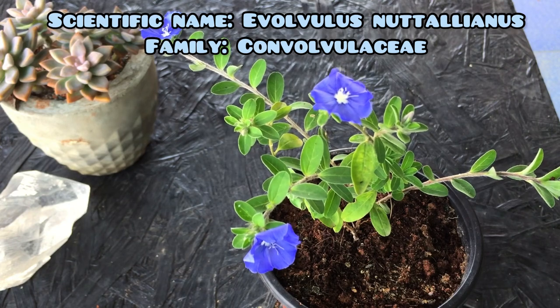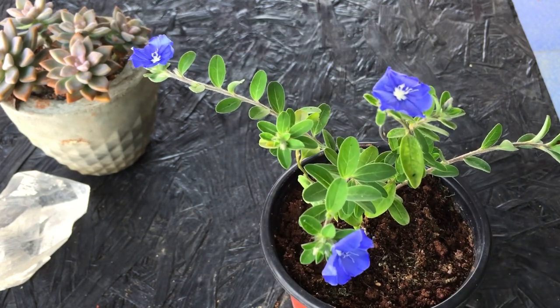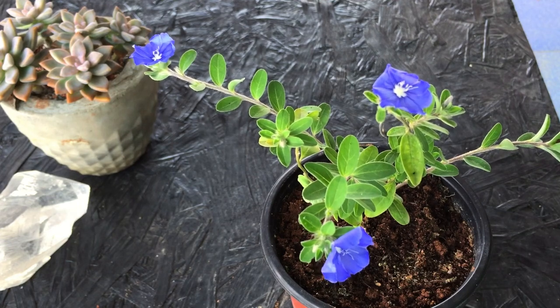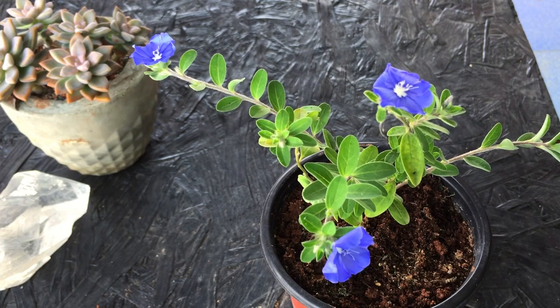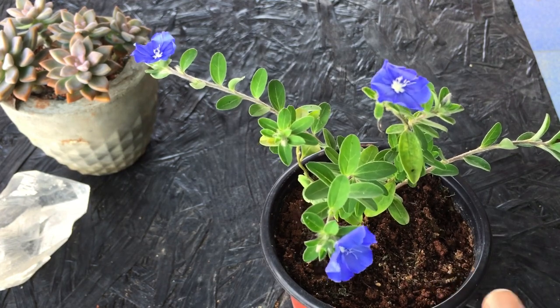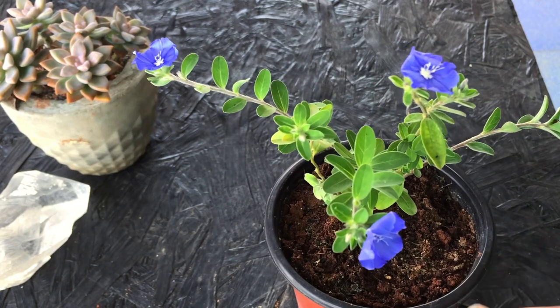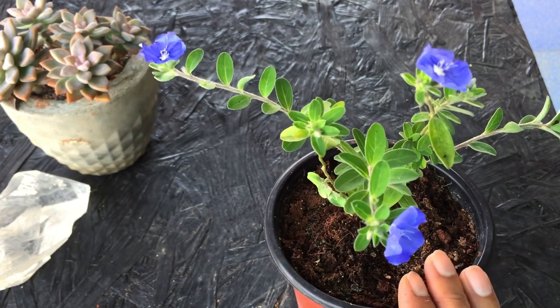This is a very tough flowering plant. If you are a beginner looking for a plant that tends to flower profusely with beautiful blue flowers, then this is one plant you can add to your collection. You'll easily find it in any local nursery at a very cheap rate — it's not a very expensive plant — but there are certain things you need to keep in mind to care for it.